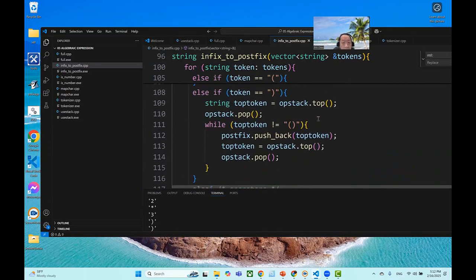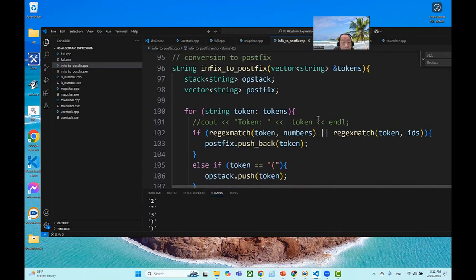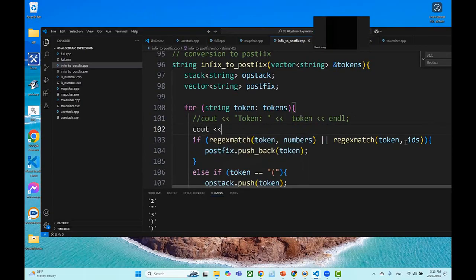Okay, so I see something wrong with the postfix vector or the string. The postfix is wrong. So let's do this. Every time, let's actually do cout postfix size. Every time, let's do postfix size.